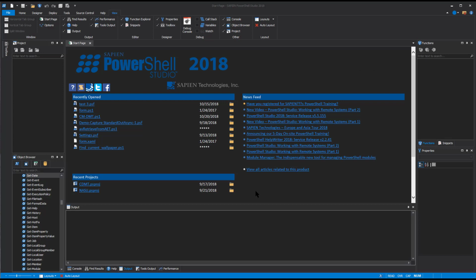Now, for those of you that are new to PowerShell or new to the PowerShell Studio IDE, I think you guys will get the most out of this series, because my intention is to relay or showcase the knowledge that I've gleaned over the years, and hopefully help you guys get to a foundation where you can start writing your scripts or designing your GUI-based applications right away, which I think is what you guys are intending to do from the start.